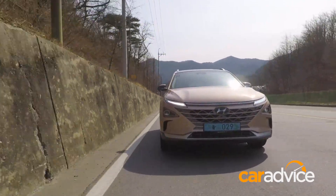Here behind the wheel of the Nexo, it's not every day that you get to experience something truly new. This is the first time I've ever driven a hydrogen fuel cell car, and the experience is surprisingly normal. It feels just like an electric car — smooth, linear, pretty instantaneous acceleration — because the onboard battery storage fills in the torque hole, or the response gap, from the hydrogen cell system.